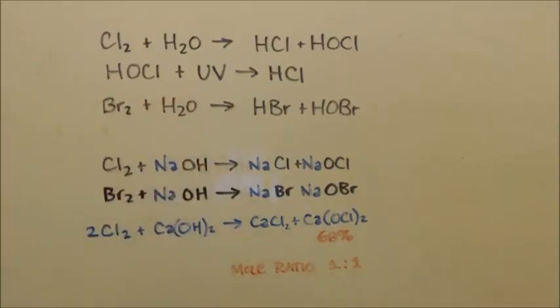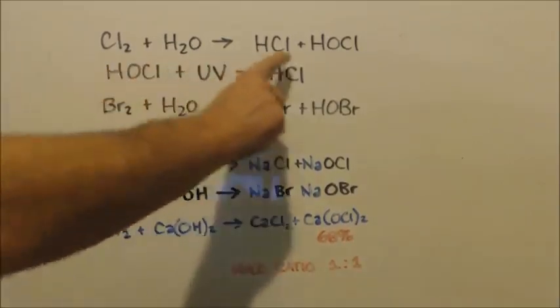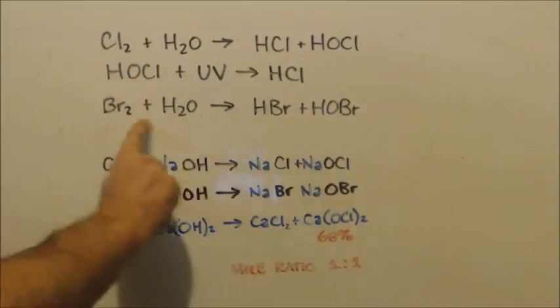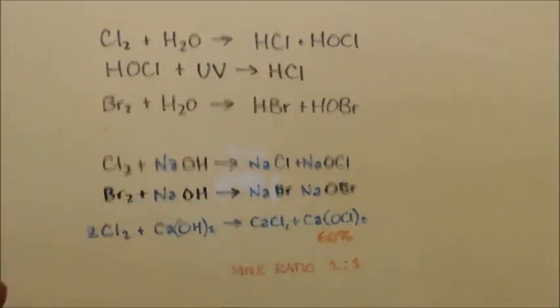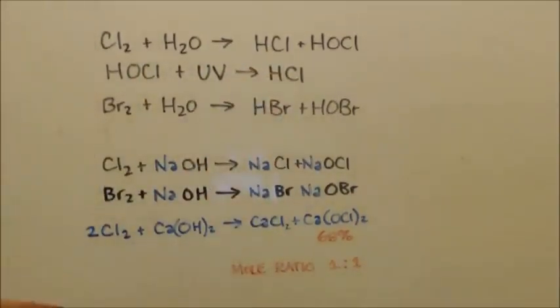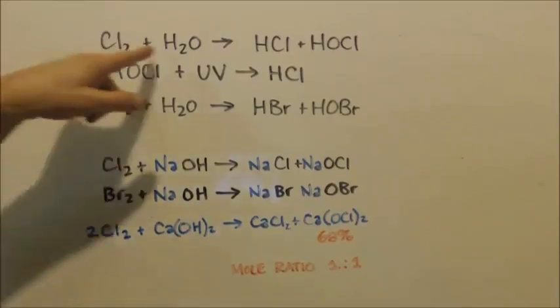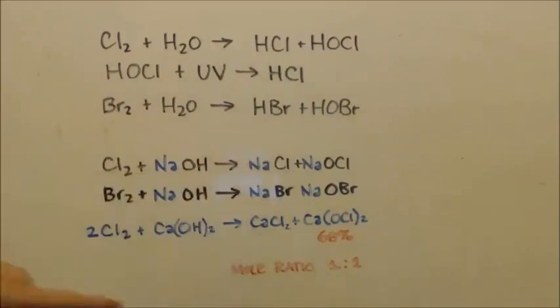You can see, if you know one reaction, you know 10 reactions. Like I know this reaction, so therefore I know this reaction. It's going to be the same exact thing. I just replace all the chlorines with bromine, because they're all in group 7. They all have 7 electrons. So all I need to do is memorize this. I don't need to memorize this.